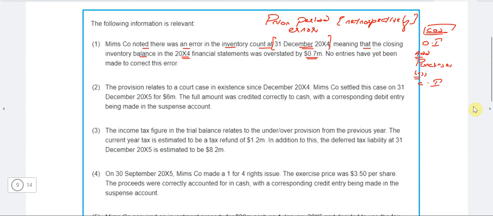So when the closing inventory is overstated, we know this figure is deducted. So opening inventory, add purchases, and then you deduct the closing inventory, then you get the cost of sale. So if the closing inventory was overstated, then that means the cost of sale is understated because this figure is deducted from here. So when you deduct this figure, this will reduce the cost of sale. And when the cost of sale is reduced, then the gross profit has been overstated. So with the closing inventory being overstated, the cost of sale is understated and the profit is overstated.